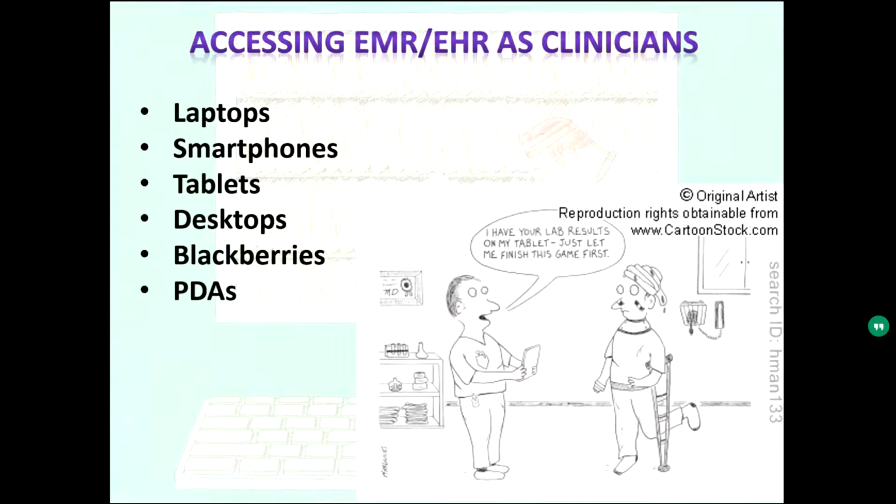So here are some different ways that you can access either of these systems, obviously through laptops. There are apps on smartphones now. Medent has an app on a smartphone, so you can access that EMR system from your phone. But of course, because you can do that, you have to set special securities on your phone so that if it gets stolen, nobody can break into that app and get any medical information. Blackberries and PDAs are really dying away, but you never know, people might still have them.